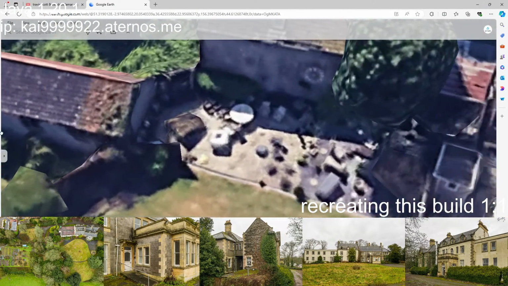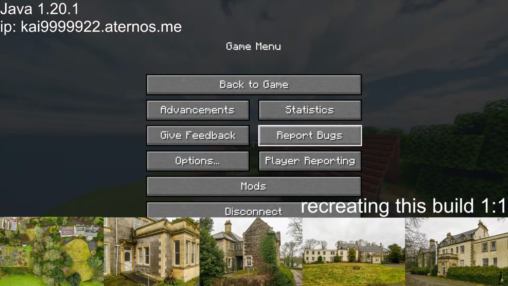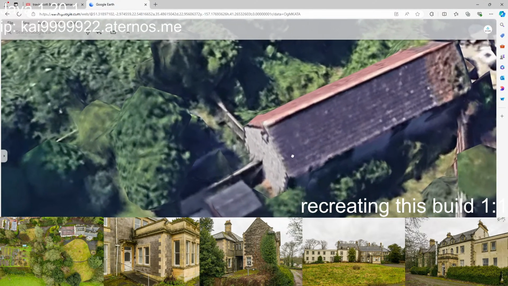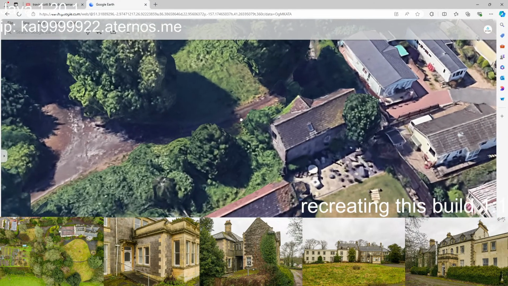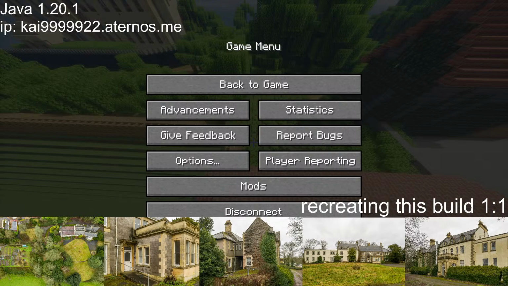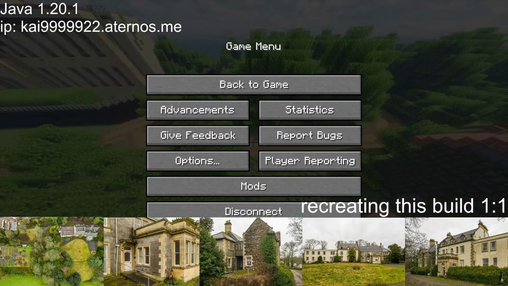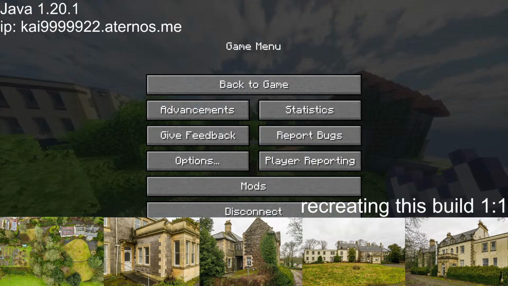Is there a side window as well by any chance? On this side maybe? Okay, there's a side window, but that's already at the top. So I can't really build that on the small one because the top isn't that big. So, yes, there's a top there. Loads and loads of bushes in front of it though. Like I'm talking loads. How many bushes are there? Bloody hell. There's a massive tree in the middle as well, so just say tree right here. Oak tree. Let's do bone meal. And then place it there. Boom. Tree. Done. And then there's loads of bushes behind it right here as well.